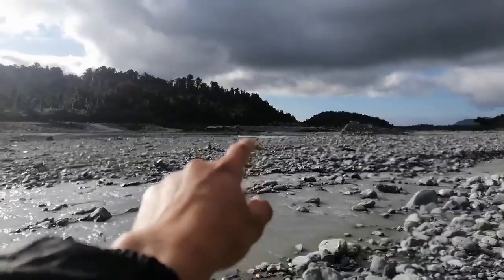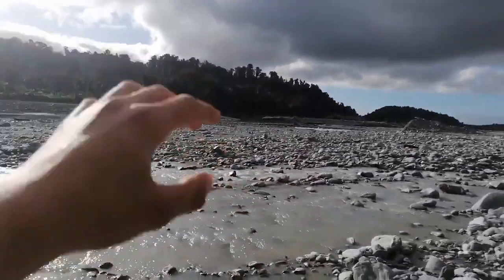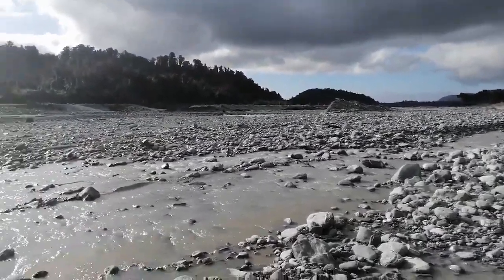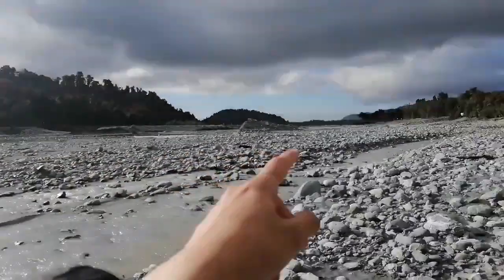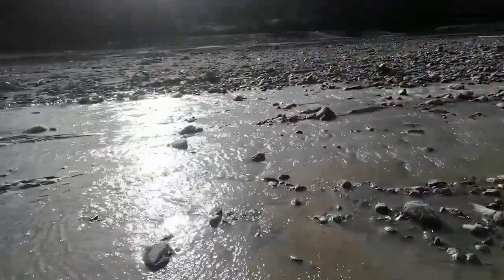But the main problem is that main river, it's not even high at the moment. If anything, it's low, and it's just raging. If you cross that, you'd probably get swept away and die. So the only way to get to the other side is really to drive over the bridge and then go over there and start mining.